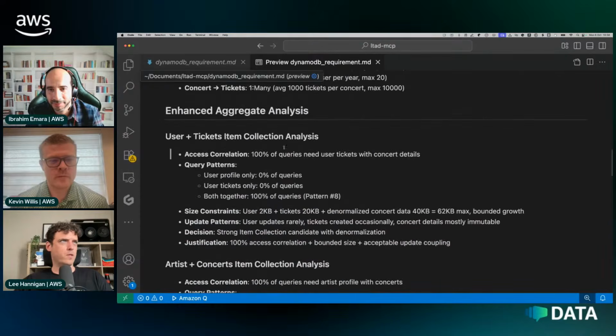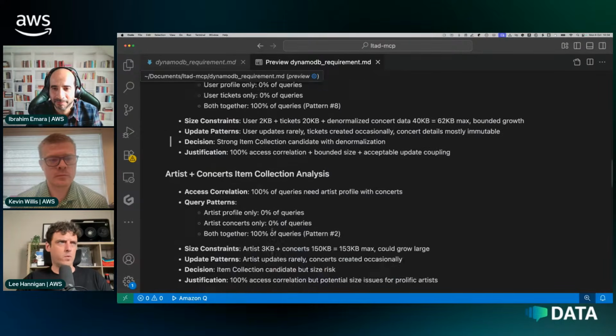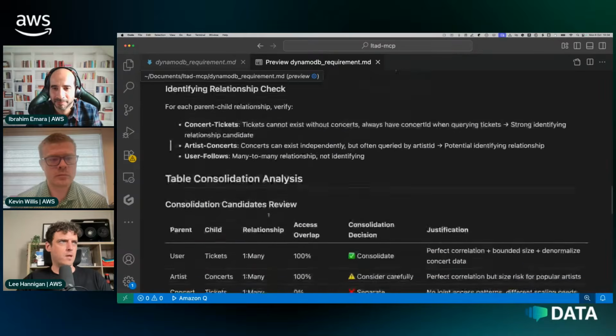So then it's coming here with the item collection analysis. It hasn't gone through all of this completely yet, but this is where it's trying to figure out how to denormalize the data: which entities need to live together, and which entities are fine as their individual own tables. It does that, determined by how you access the data, and we'll see that as we go through. We'll keep talking with it, and we can see that.